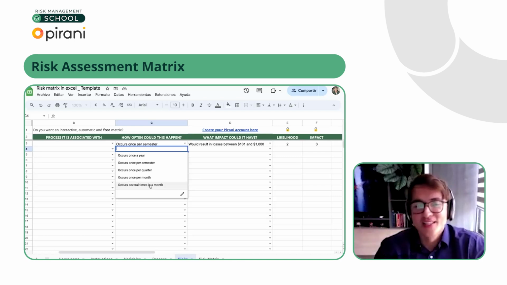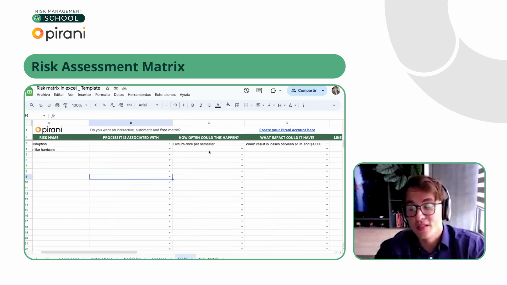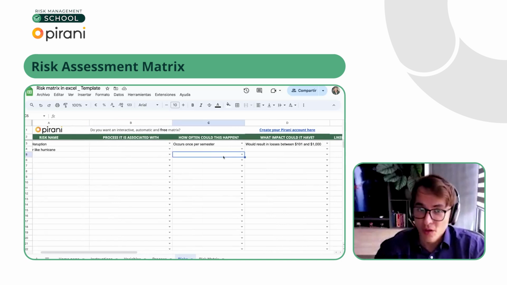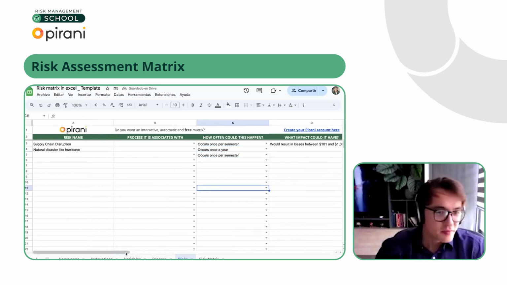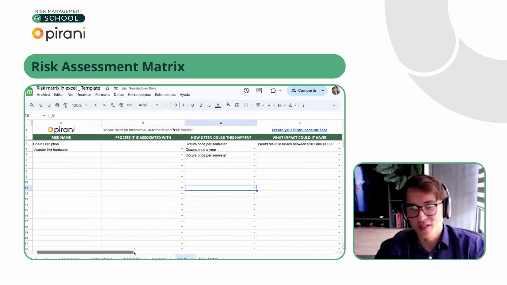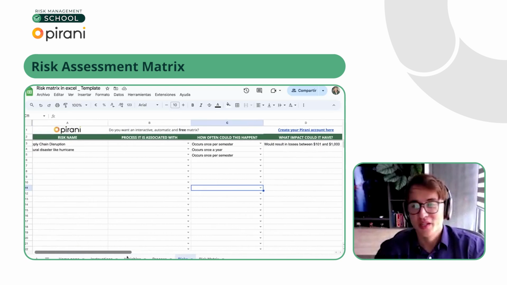Because maybe if you are in Texas, the likelihood is not even in this rating. But based on the context of your organization, we're going to put, for example, once a year. Sorry, hurricane season is once a year, usually in Florida. Actually, we start at one.